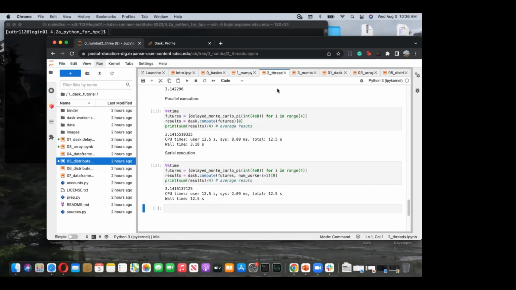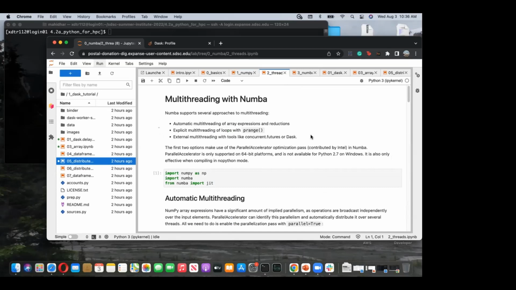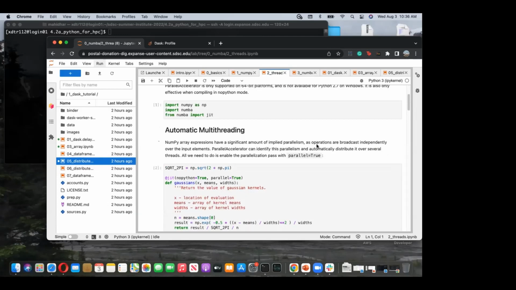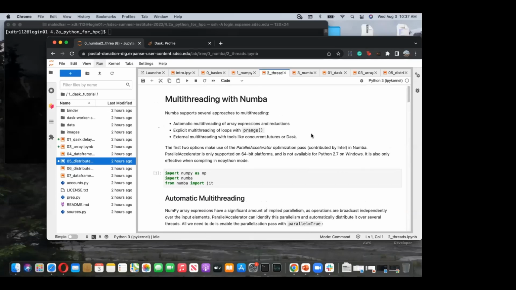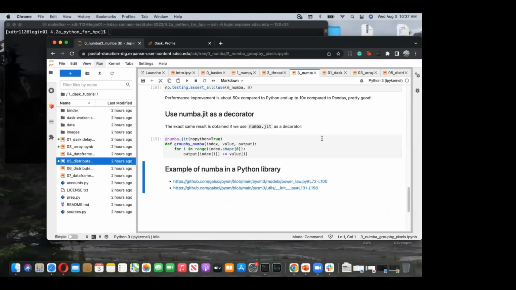So the next two are going a step further with basically using threads, because these nodes have a lot of cores, and I think by default everything got run in the compute partition, asking for all 128 cores in this example. So you have a lot of cores that you can use. So the next couple of things basically show you how to do that at a node level, use the threads and go into more detail.